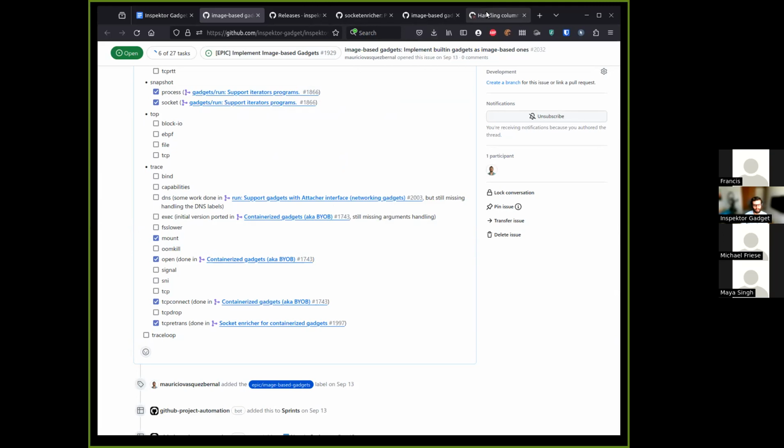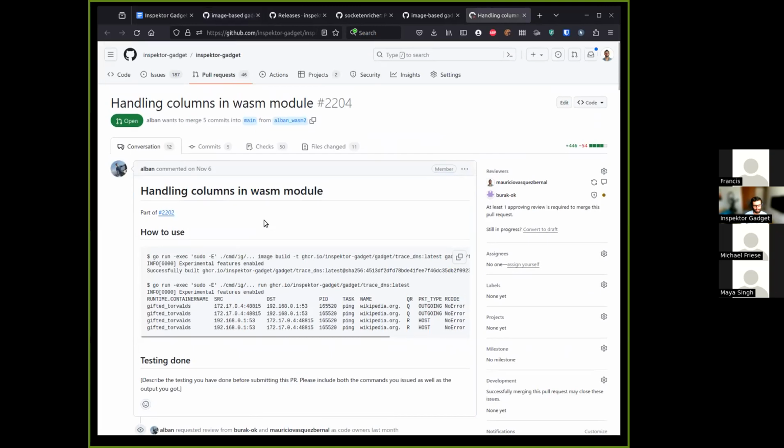I know many of the gadgets will require special handling of some columns. We are already working on this PR, so hopefully it will be in very soon and you will be able to use it when porting the different gadgets.